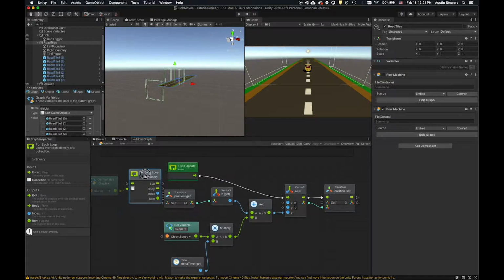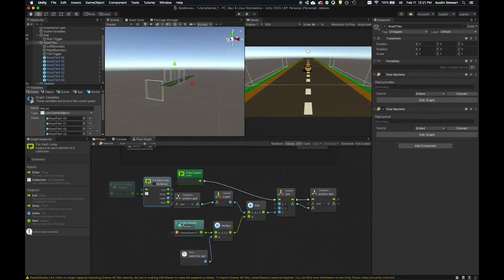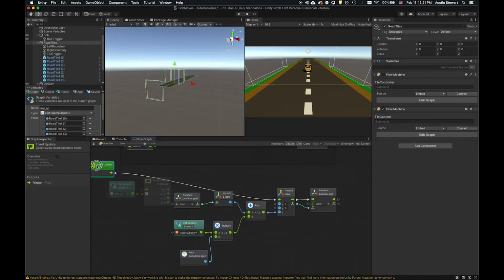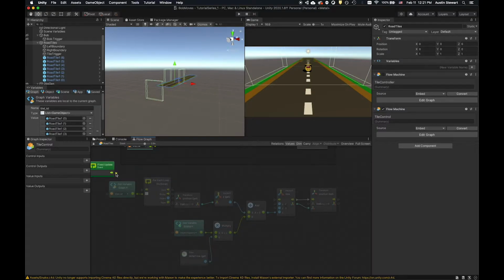And fixed update's kind of in the wrong place, so I'm just going to scoot this over. I'm going to go ahead and delete that selection. Oops, that's not what I wanted to do. Sorry, I'm going to right click to delete that link, and connect here. And then I need to do the body, right? And so the body is going to be what's connected to generating the new vector.